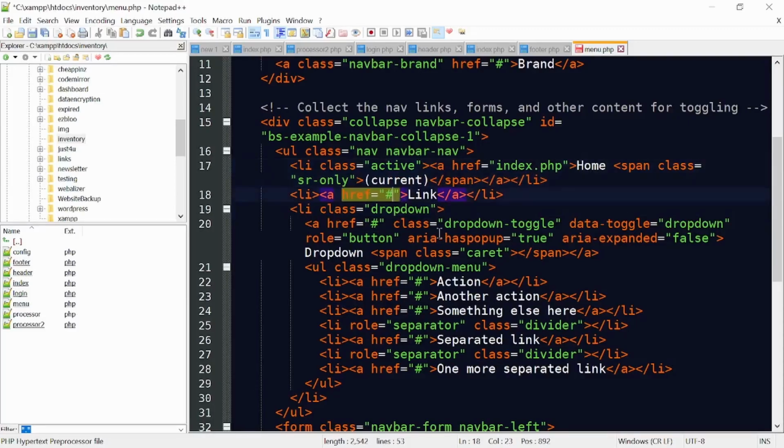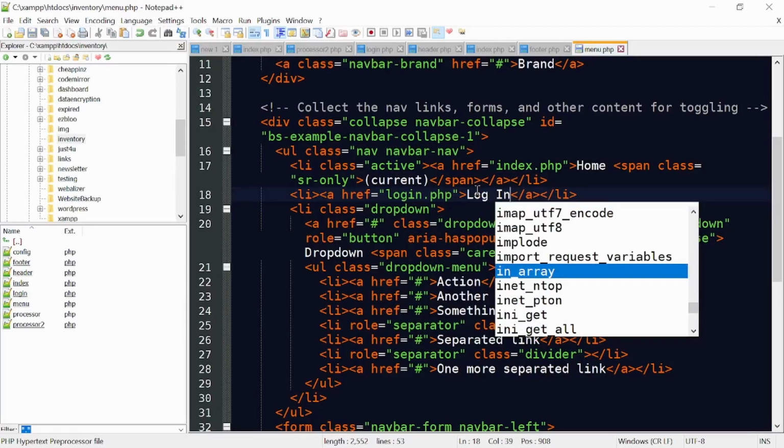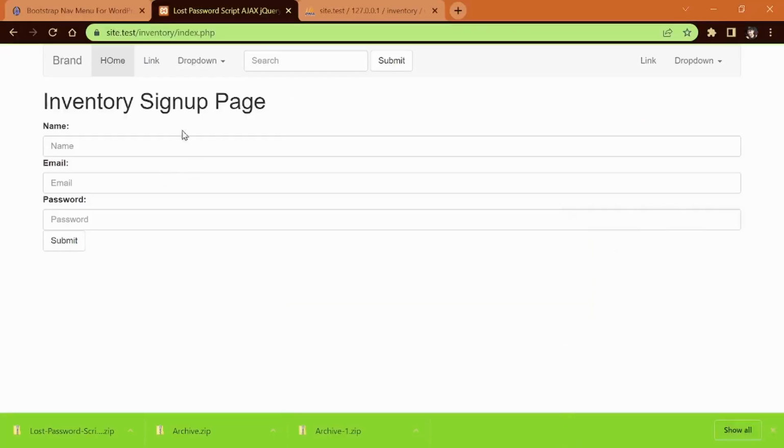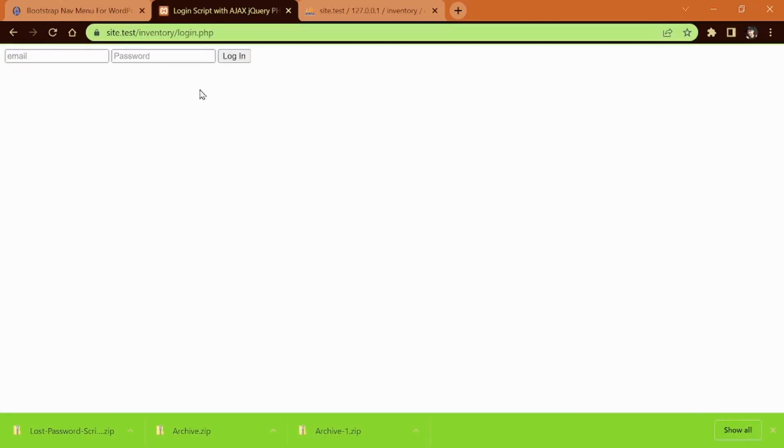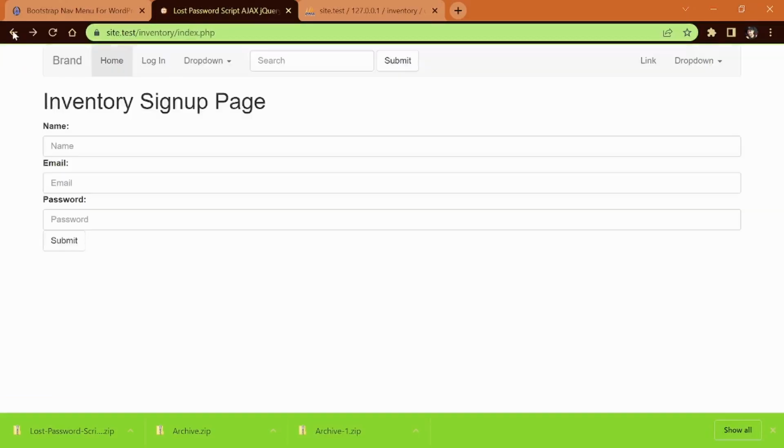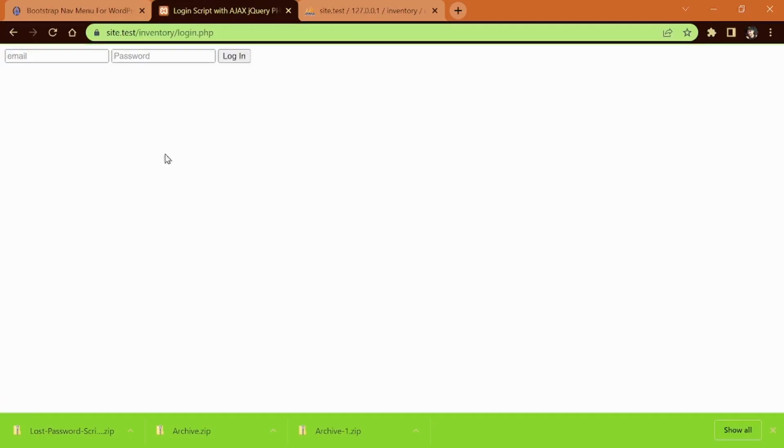All right, we'll go into the login.php link and log in. Maybe we could change these around later if we want to. So we have the login. So here's our login, and we see that our login doesn't have our menu. It's not nicely populated like this. So let's go ahead and edit our login page so it looks more like our index page.